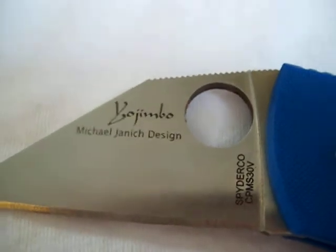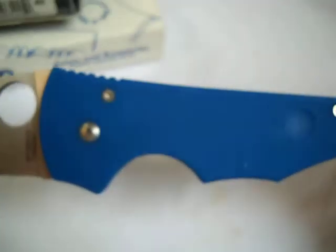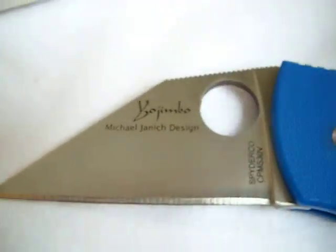It's a purpose-built self-defense knife. The overall length is about seven and thirteen-sixteenth inches. Closed it's five inches exactly, with a blade length of two and seven-eighth inches. It's got blue G10 handles — this also came in black G10, and I believe it was plain edge only. G10 with nested steel liners. It's a light knife, kind of blade-heavy, but light nonetheless.